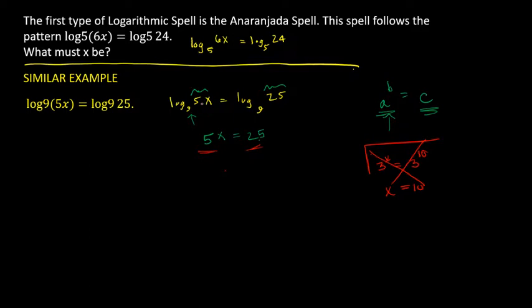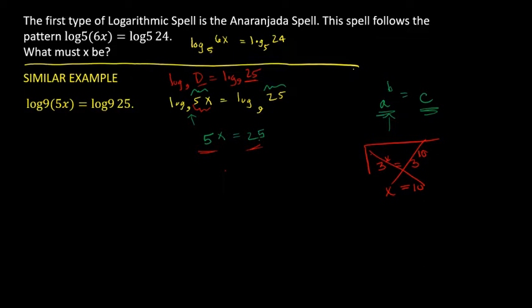So, if this said log base 9 of, I don't know, d equals log base 9 of 25. Again, I think it'd be easier for you to say, oh, well, if log base 9 of d is equal to log base 9 of 25, then 25 and d must be the same number. It's the same thing here, only this variable has a coefficient. So 5x must be equal to 25, right?